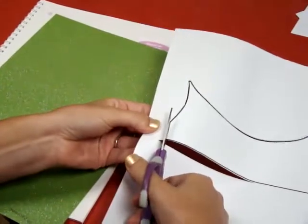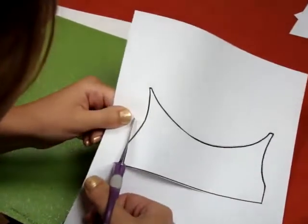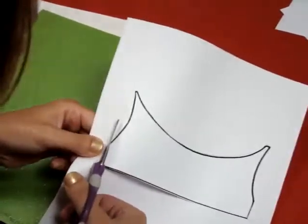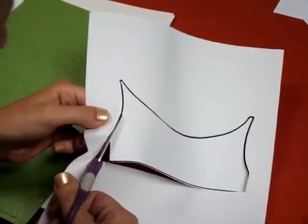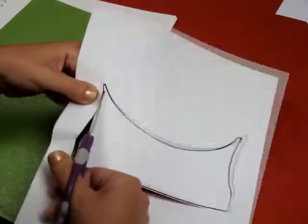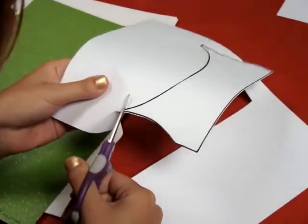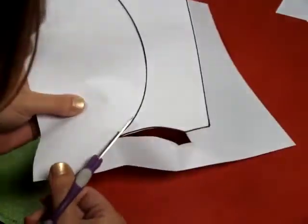Now you have to be very careful with scissors, and just take your time and make sure you're right along the black line. And if you're having some difficulty with scissors, or don't feel comfortable, you can ask any adult for help. Mother, father, sister, friend, anyone will be willing to help you, I'm sure. So you just cut right along the black line nice and carefully.